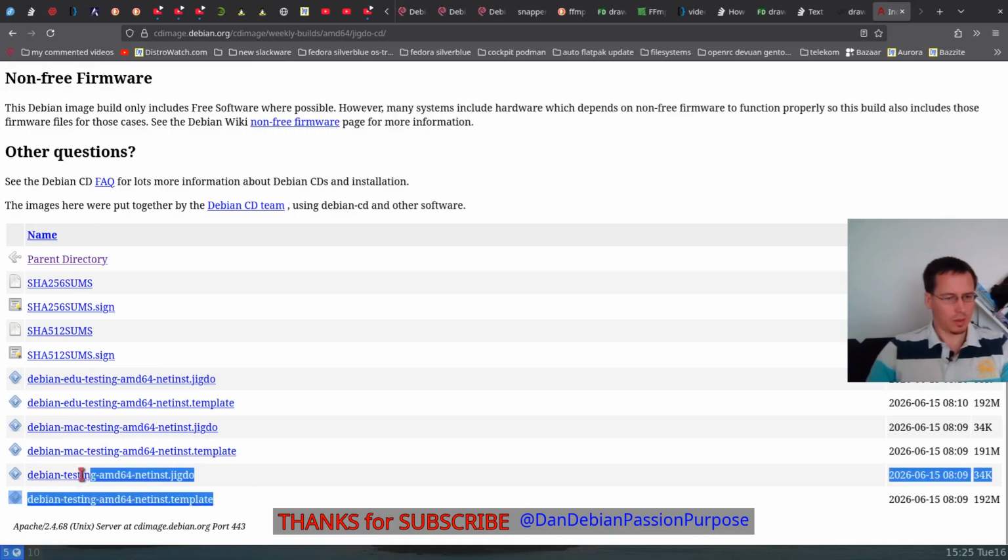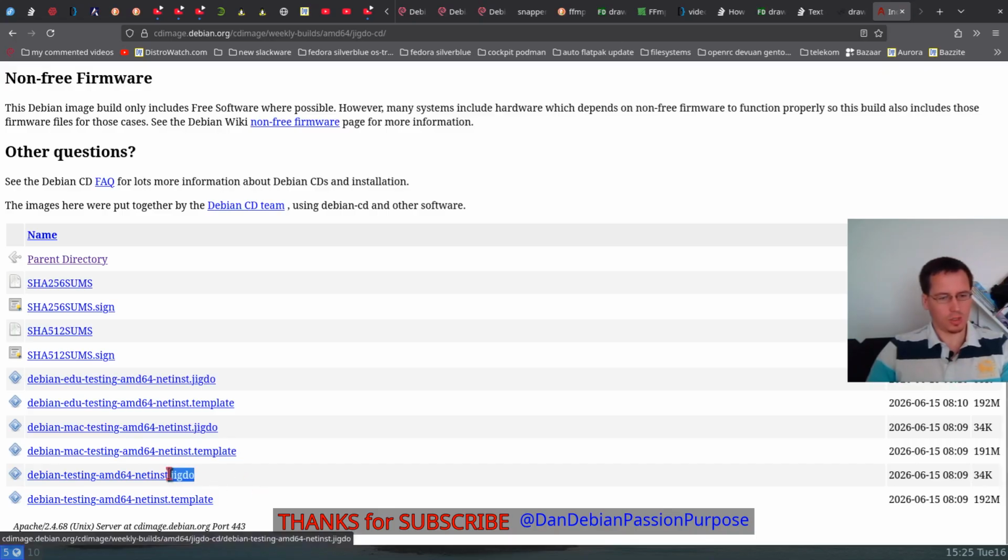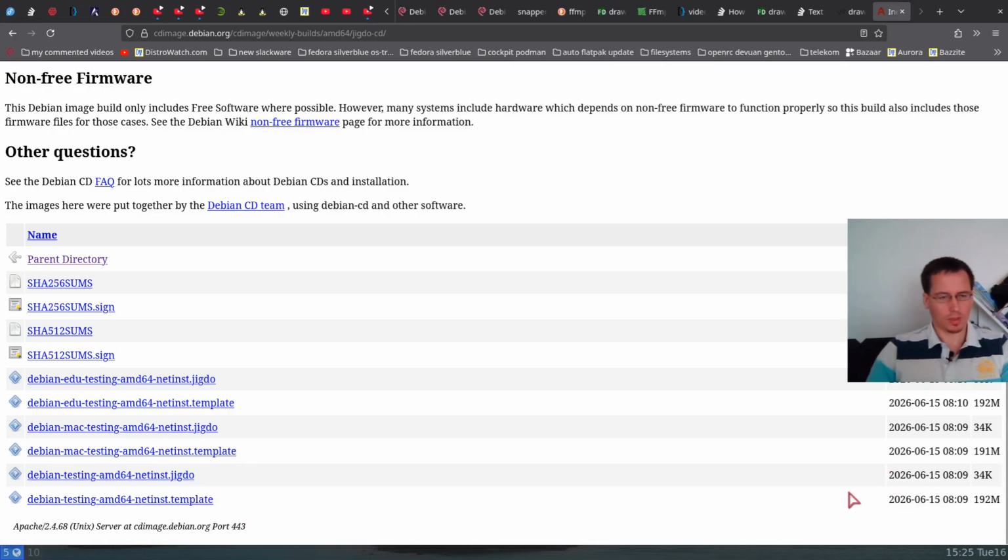And here these two files are important. We use just the Debian testing AMD64 netinstall. Then you have a jigdo file, and then you have a template file, and you have to download both. And look at the timestamp here, the date, then you know exactly which day it is from.